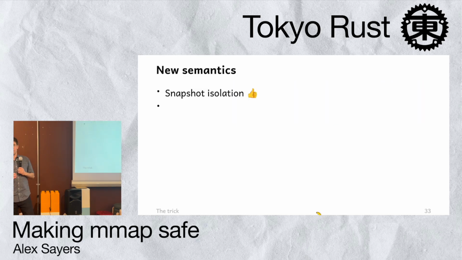Okay, so I framed this as modifying the semantics of mmap. Let me just make that explicit. Whereas vanilla mmap gives you memory that reflects the live current state of the file, our snapshot mmap gives you memory that reflects the state of the file at the point when you called mmap. I think this is actually more useful. You get a point-in-time snapshot of the file, and you can read it in any order, you can take your time, and you get a consistent view of the file, even if other people are changing it.